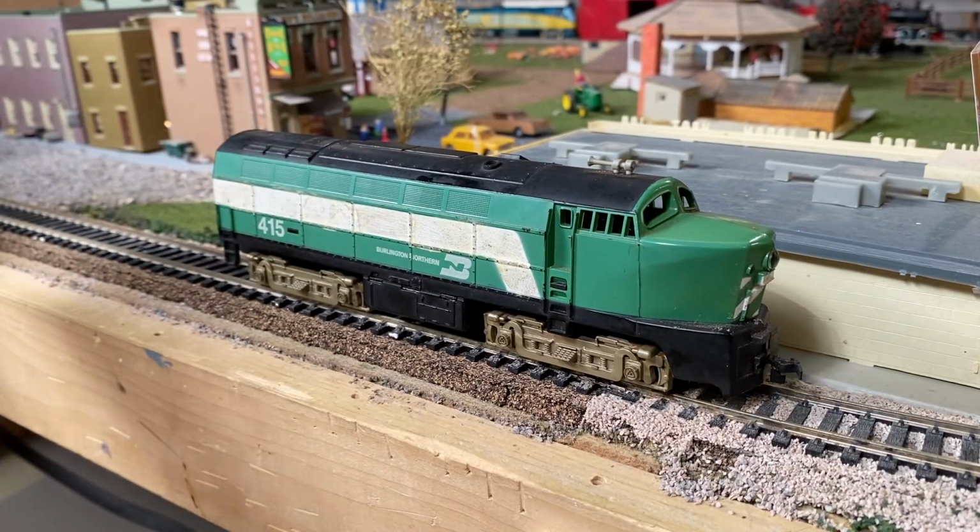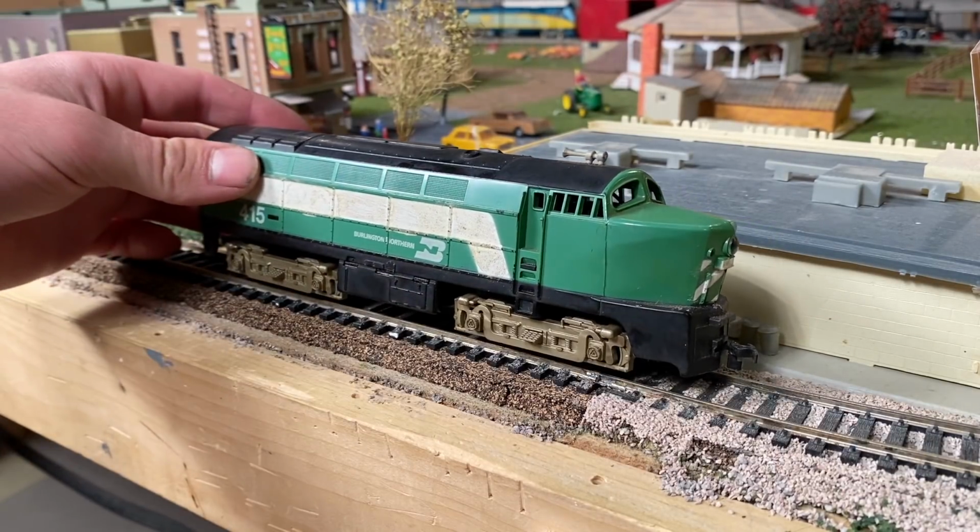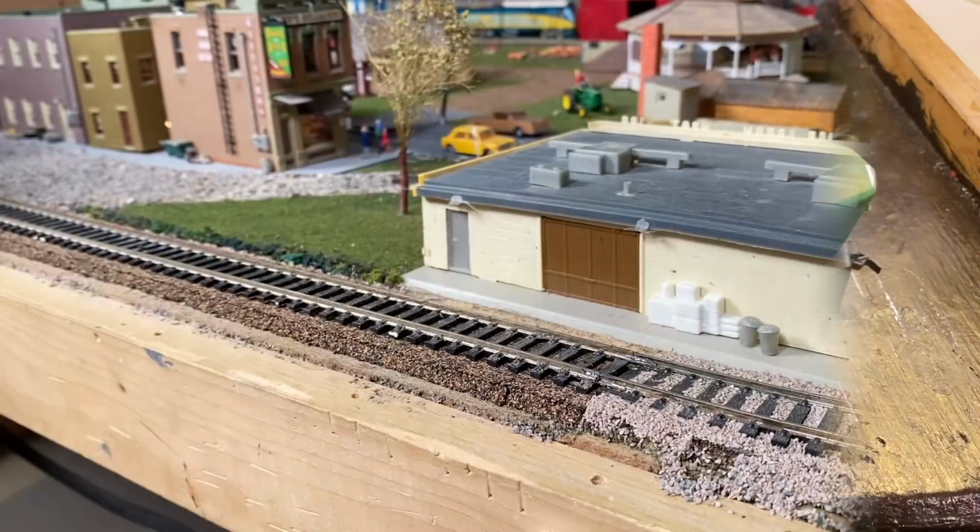So it's going to need some work, but just the fact that it's showing some signs of life is a really good thing, because that hopefully means the motor is still good in this thing, because once in a while, you do have burnt out armatures and things like that. But this one, it's got some hope to it. So let's bring it back over to the workbench. We'll crack it open and see if we can get it running again.